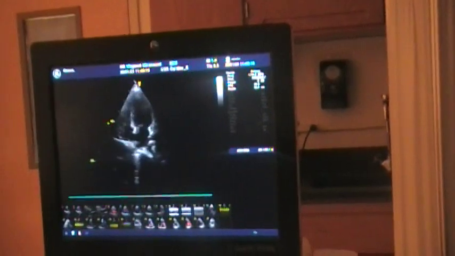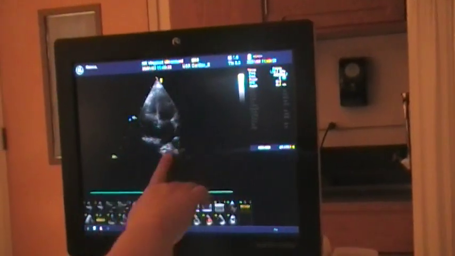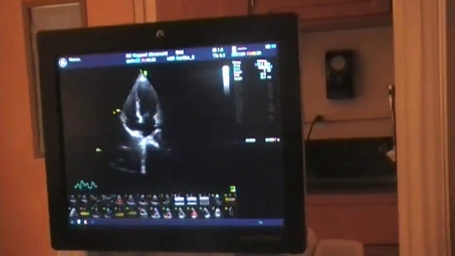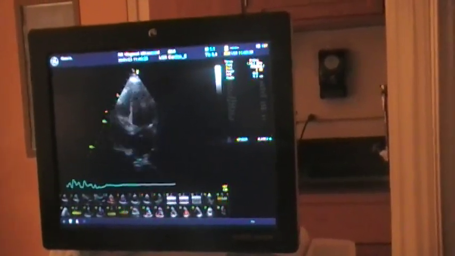Okay, so you're going to get your 4-chamber first. The first image they want you to do is that with increased depth, just looking for any fluid around that heart. So you would just go out in your depth and capture it. Then you're going to come back in.